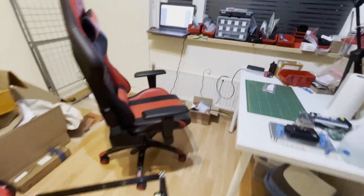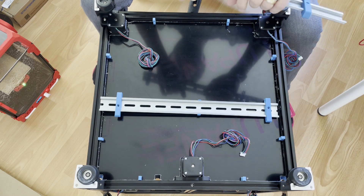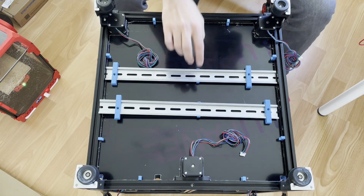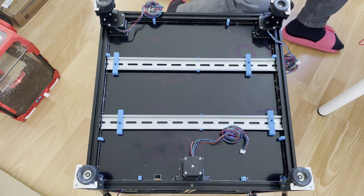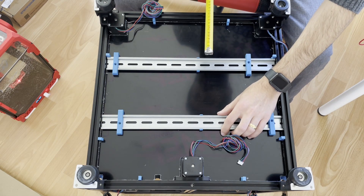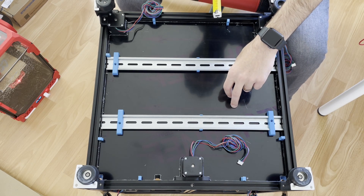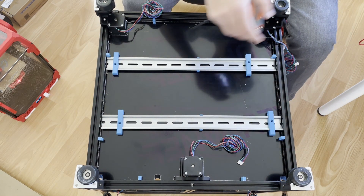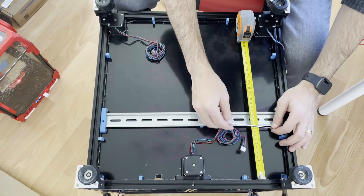Let's continue. Now we will put our DIN rails. To mount them we need to slide three different parts; there should be an 8 millimeter empty space between them. The manual suggests an 80 millimeter gap but I will put it at 120 — actually 100 millimeters. That means from here to here should be 160 millimeters.